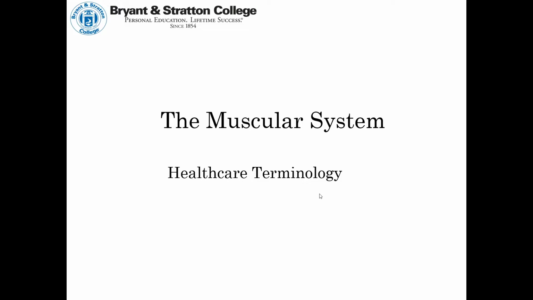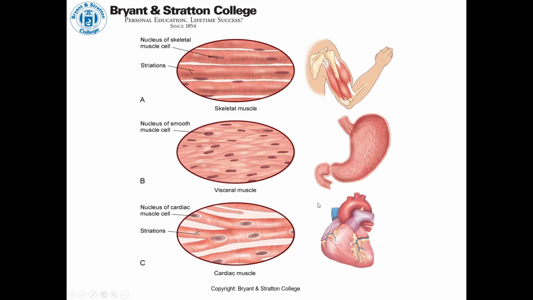All right, so now we're moving on to the muscular system. So what you'll see again, essentially in the body, we have 3 different types of muscle tissue. They're all going to have slightly different properties, look slightly different, but the general way that they function is generally the same way. Okay, so at the top you'll see skeletal muscle.